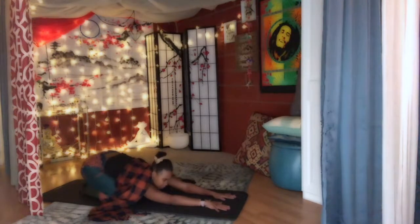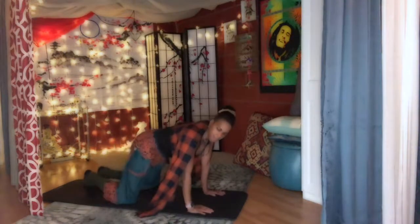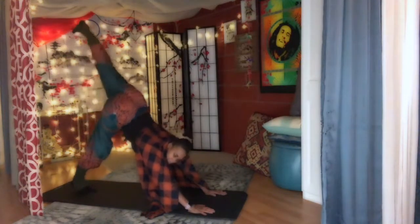One more breath here. Inhale. Exhale, back to table. Downward facing dog. Three-legged dog, left leg in the air. Feeling a stretch here.